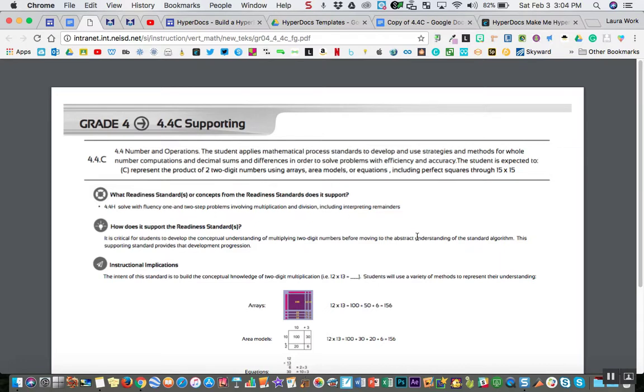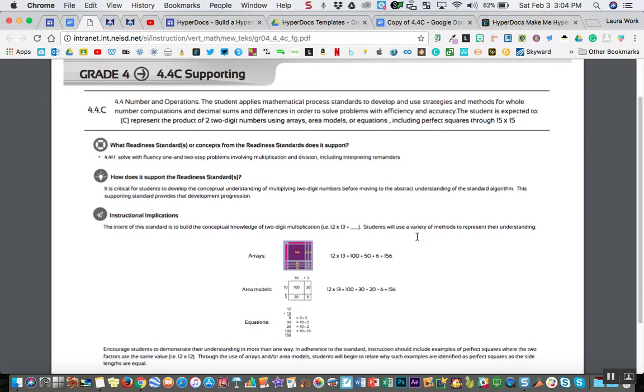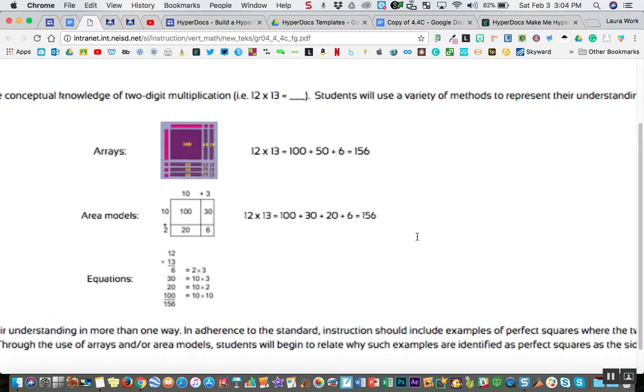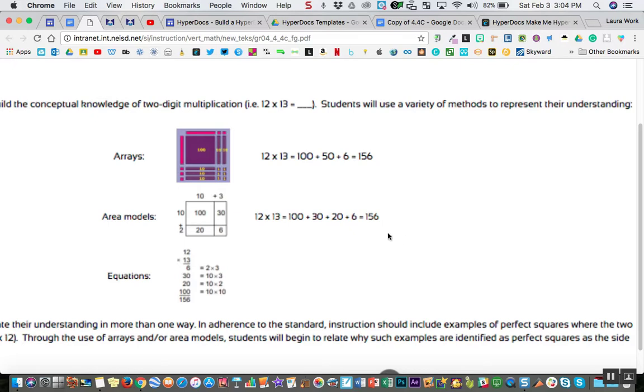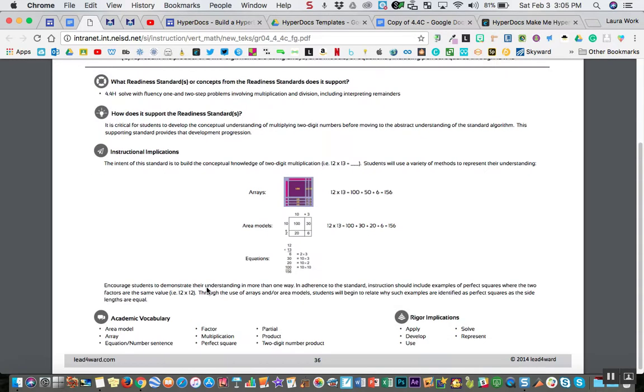So as I'm looking at this TEK in detail, I noticed this section right here where they have to use a variety of methods to represent their understanding. So they're going to be using arrays, area models, which is the partial product method, and then writing the actual equation itself. So I have a couple of virtual manipulatives in mind that I think would go really good for an interactive HyperDoc. So that's why I chose this specific TEK.